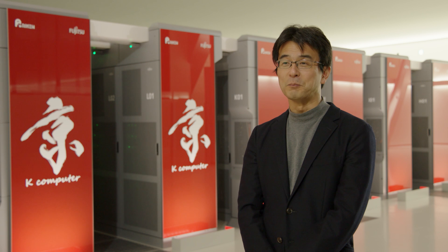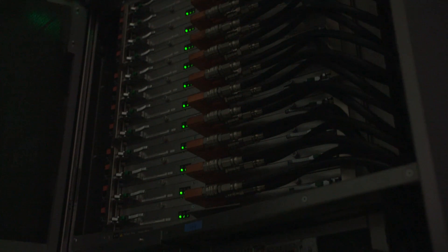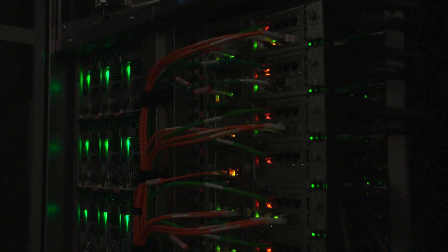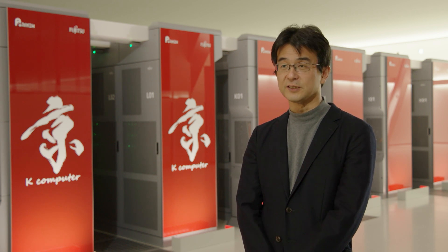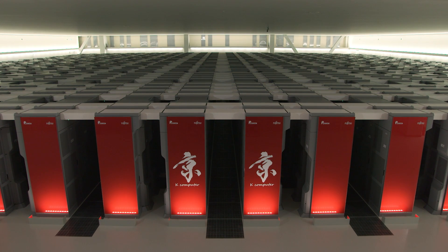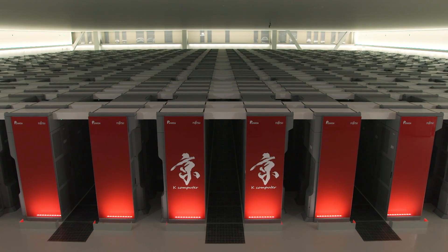To create this unprecedented simulation, Professor Muneo Hori used the K computer. In terms of simulation research, we usually act like truck drivers. K, on the other hand, is like an F1 race car, so we were extremely nervous at the idea of using K for the simulation. We took advantage of K's computational power, and were surprised at how we could calculate minute aspects, including the earthquake shaking the ground and the shaking of buildings. Using all of K's computing power, the simulation was conducted in just half a day.